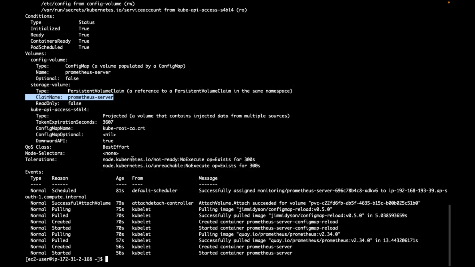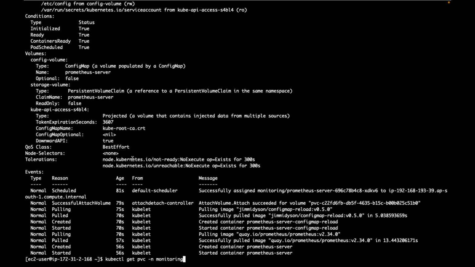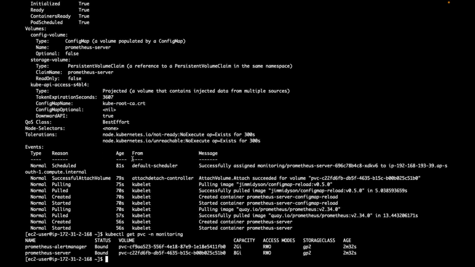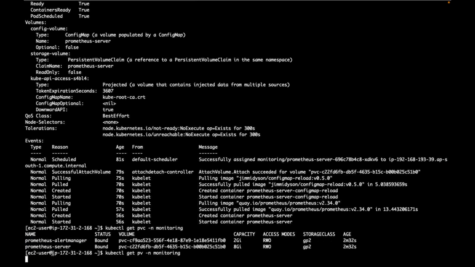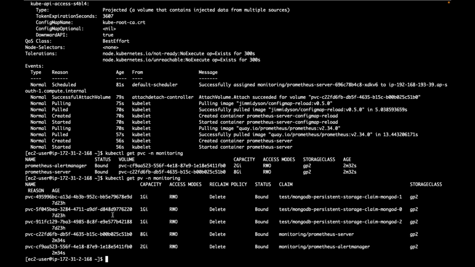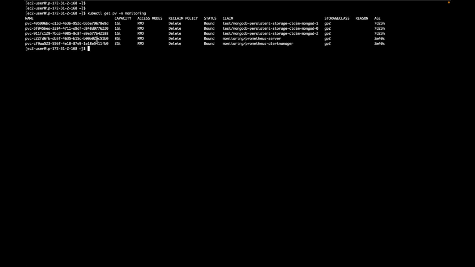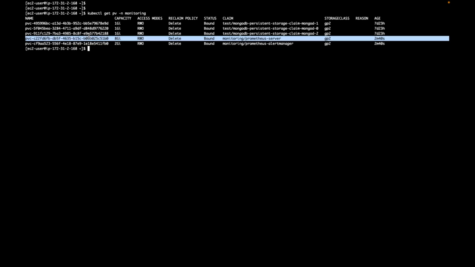So if you see, do I have PVCs and PVs created now? Do I have a PVC for alert manager and a PVC for Prometheus server? And since there is a storage class, what type of volumes got provisioned for those persistent volume claims? Dynamic volumes. What provisioner is used here?